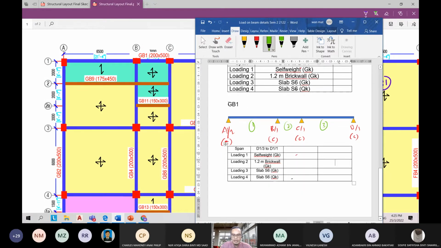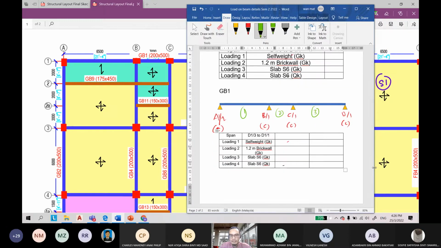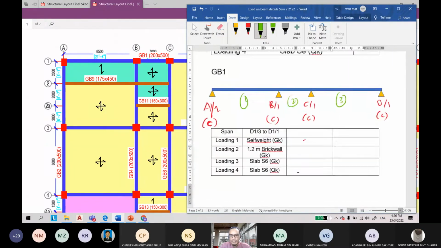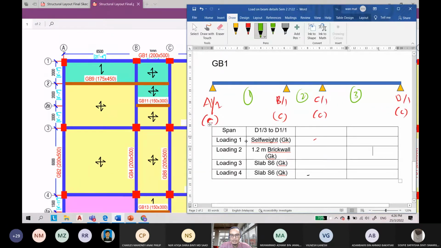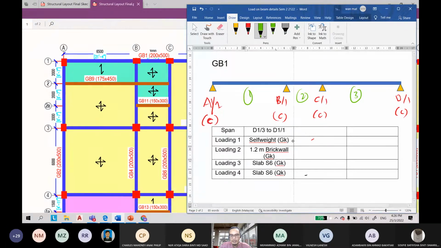So what we have here is span number 1. The loading number 1 is self weight.